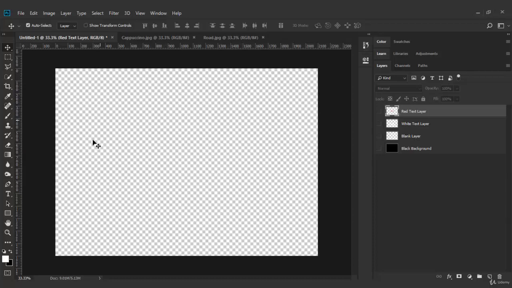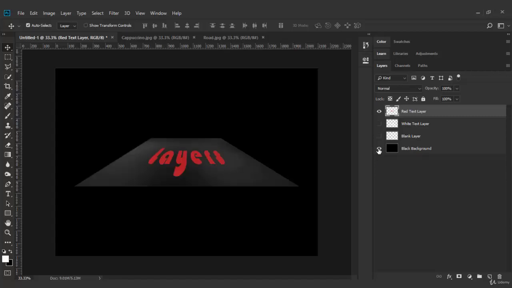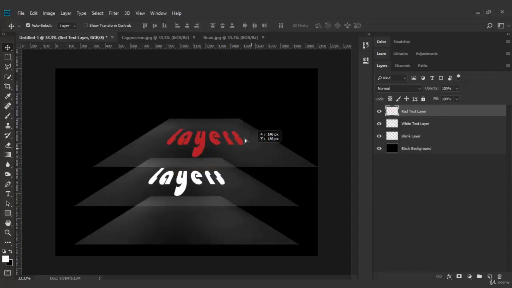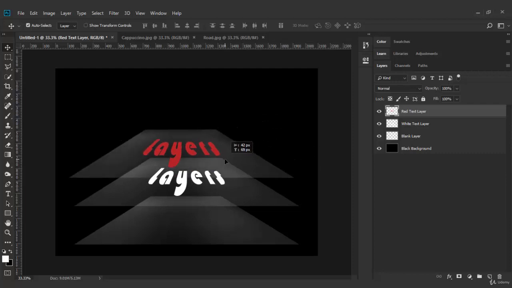So there's just really nothing on the canvas at this point. For instance, if I was to bring back the red text layer, you'll notice that the text comes back. There is still that sheet there, but it's very light gray, so you can't really see it on a transparent background. But if I plop in my black background, now you can see that sheet again. Okay, so all of these layers you can turn on and off, you can move them independently of each other.